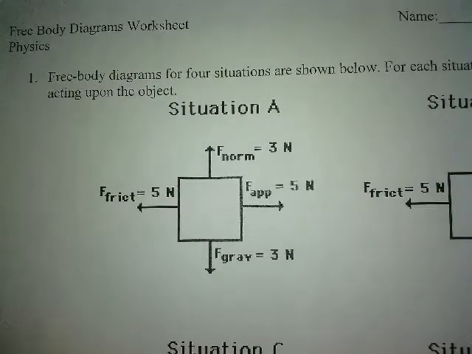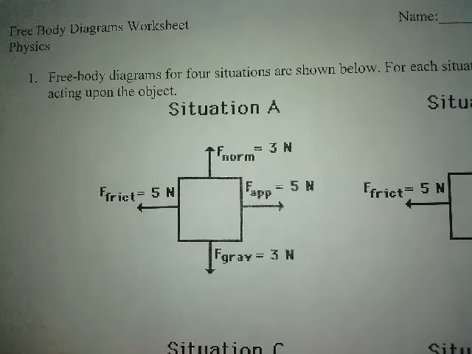Going over free body diagrams. Free body diagrams are just a simple diagram that shows every force that is acting on an object. From that, you can add up the forces to show what the net force is, or you can make the forces appear to do what the object should be doing.